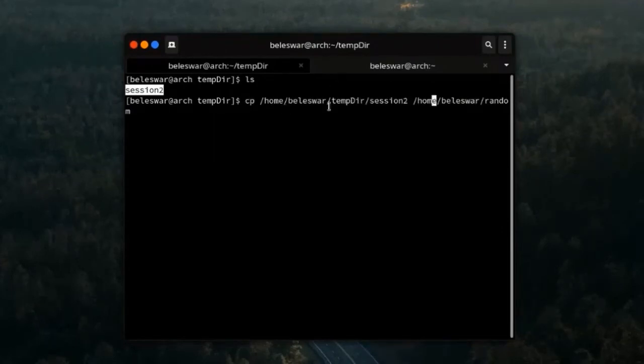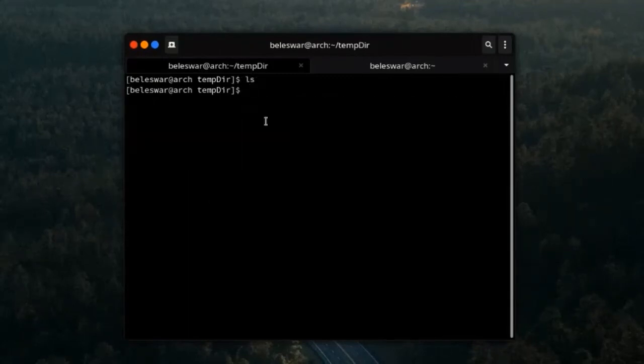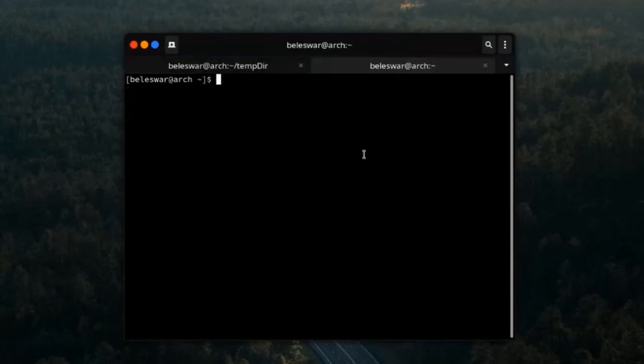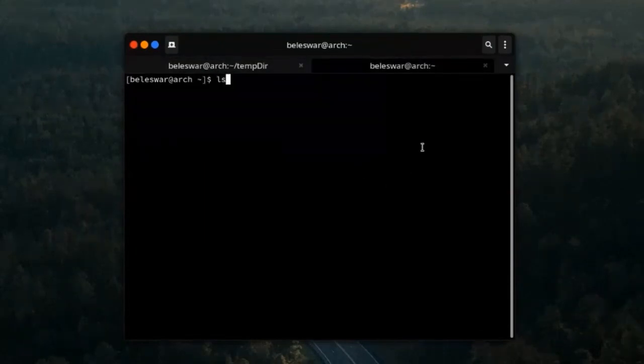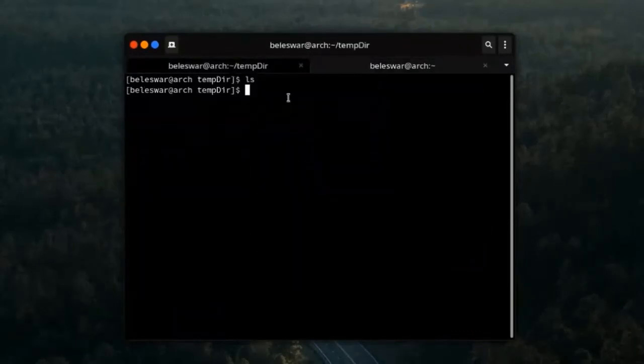I have this command. What I will do, I'll just press the left arrow key to navigate to the start of the command. I'll just change cp to mv. That's it. Now you can easily use the command. Now if you type ls here, you'll see it's empty. It doesn't have any file because it got cut. So it's not in this directory, but rather present in this other directory. Our source directory is a random file. So I hope this is clear. So you can see how helpful this command history is. Just make sure you use the up arrow keys and down arrow keys. So this was all about it.